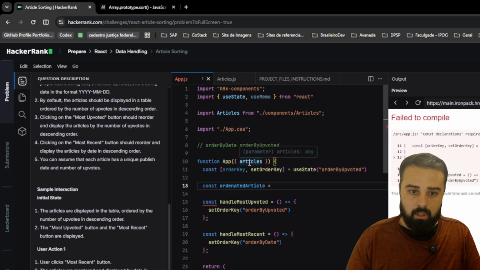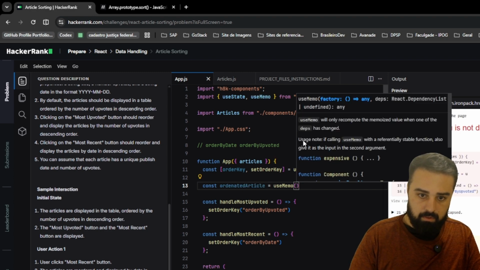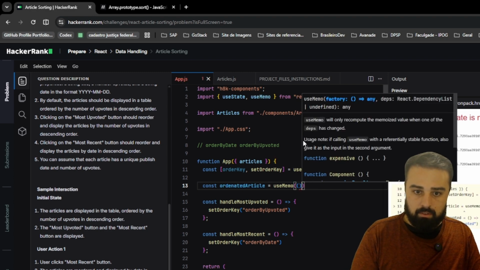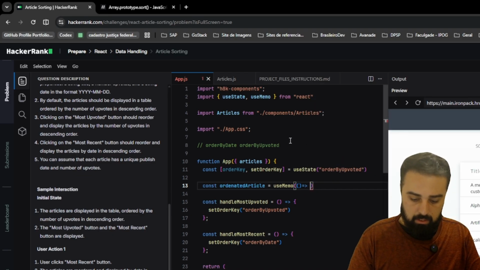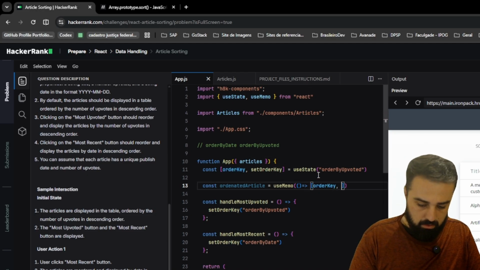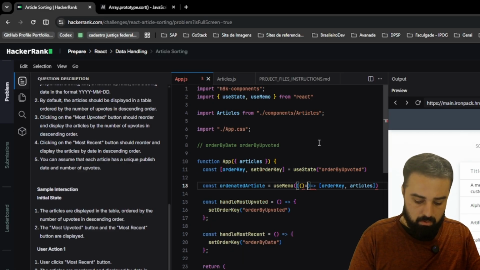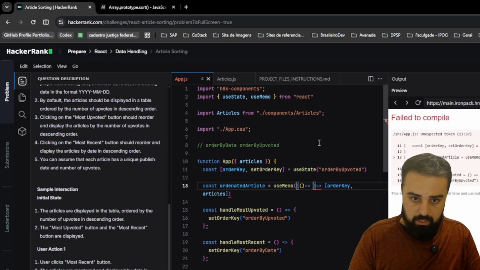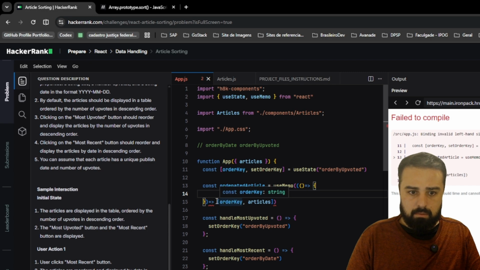That will be a result from the return of useMemo, and this useMemo will update every time these states change, and for sure if my articles change. And the function that will do this processing will consist in, oh, so let me organize this because I made some mistakes.